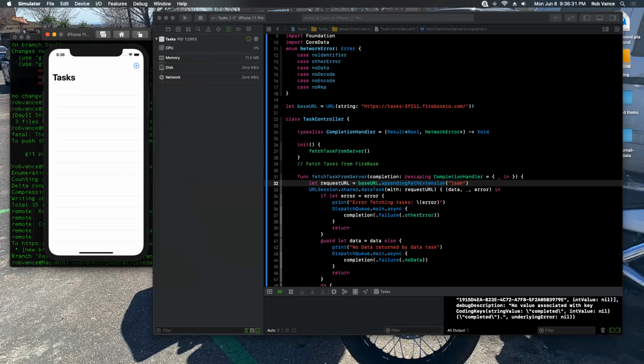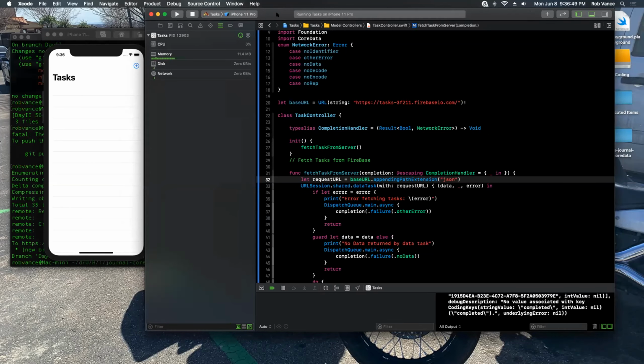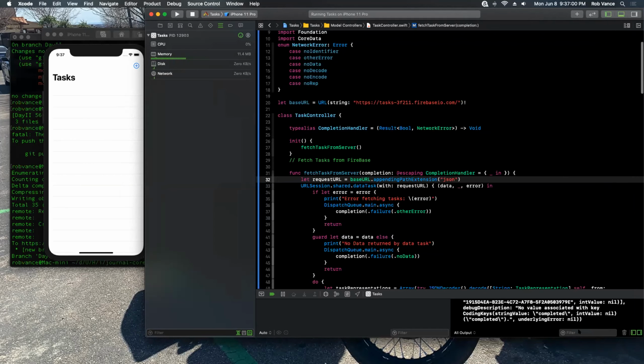So did somebody ruin my database? No, my database looks okay. If anybody sends up anything weird or unexpected, it makes it so that nobody else in the class can decode it properly. That looks fine.